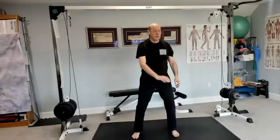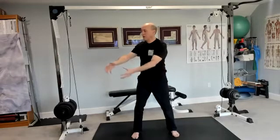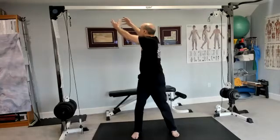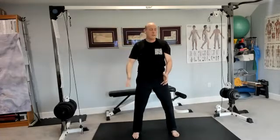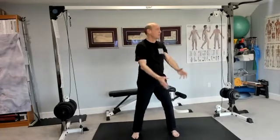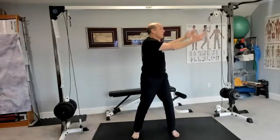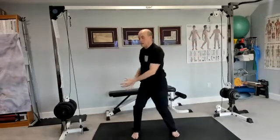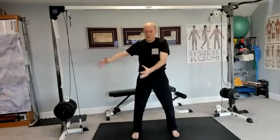Bring the hands around in front, palms facing each other. Try to feel the energy between your palms. We're going to lift the ball up and behind you as your eyes follow it. Breathe out as it comes back down just in front of the abdomen, the lower dantian. Breathe in as you bring it up the opposite side. Again, keeping the knees facing forward. You don't want to be dropping the knees. Take it outwards.